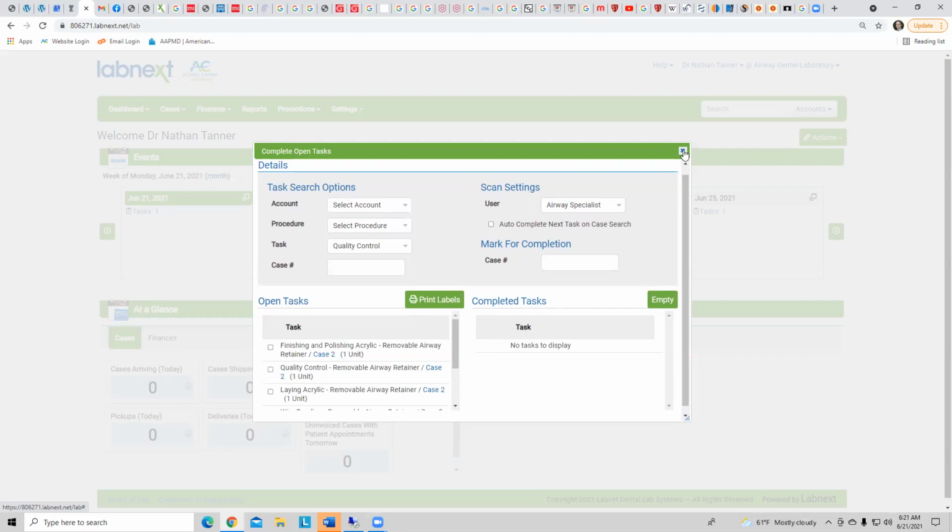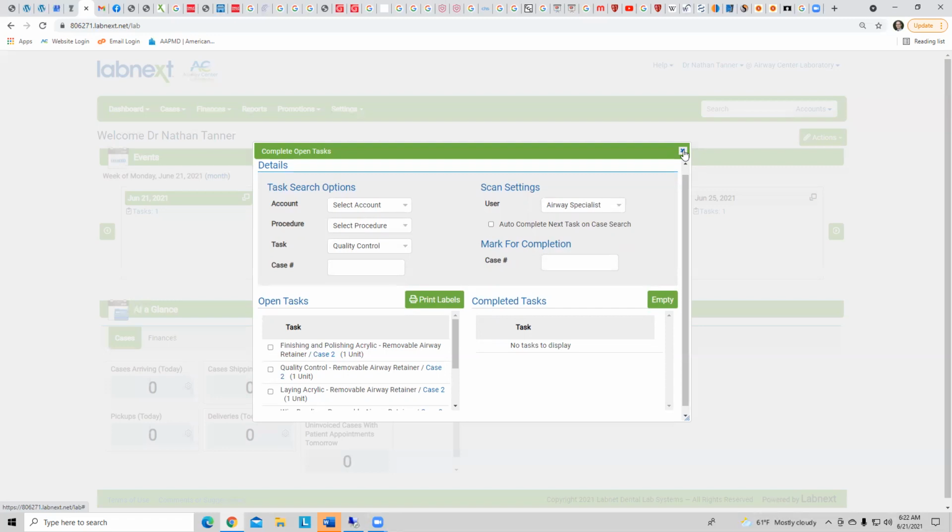Okay, so then let's say that day one, if they do actually work the way you've set it up, which is a day for each task, layering, wire bending, quality control, for example. If that does happen day one, day two, day three, then it makes perfect sense that they would scan at the end of the day the cases that got those steps done. Or however they want during the day.